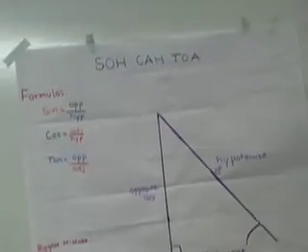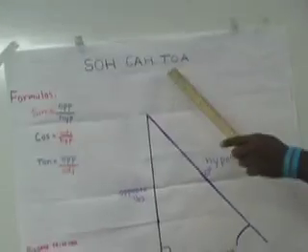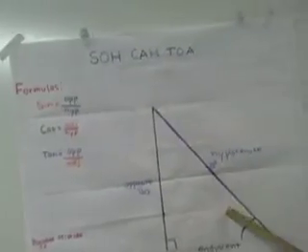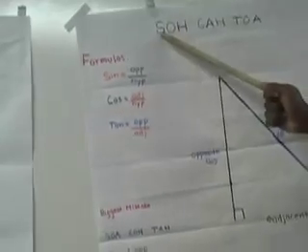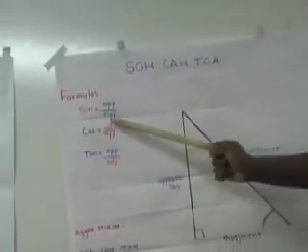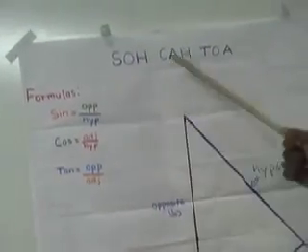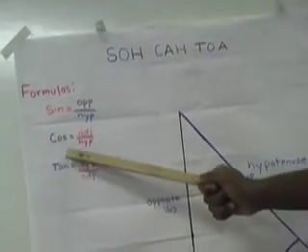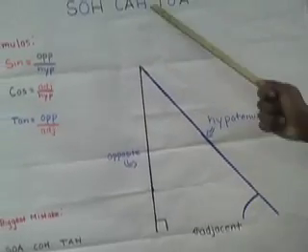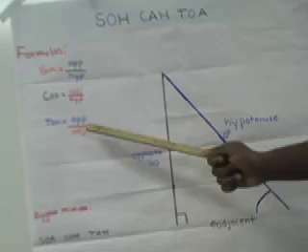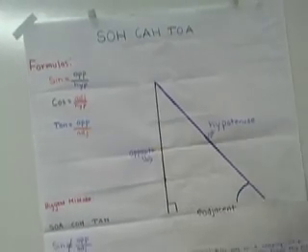We're going to be talking about SOH CAH TOA, and we're all wondering what that is. Now, basically it is the identification of a right triangle. It means the sine is equal to the opposite over the hypotenuse. For the CAH, the cosine is equal to the adjacent side of the triangle over the hypotenuse. And the tangent of the triangle is equal to the opposite over the adjacent.